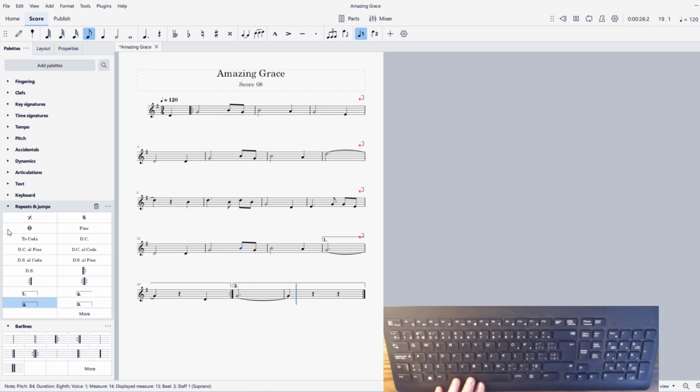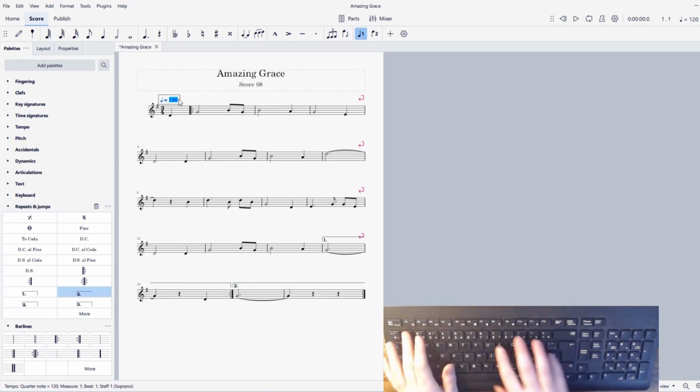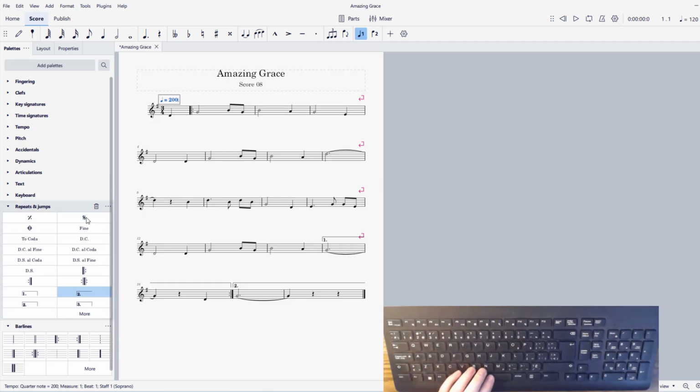Well, it didn't, and it should have. All right, so we're going to do an experiment. I'm going to crank up the tempo, make this really crazy fast. And I've got the play repeats toggled on. I want to make sure that it's doing the second ending properly. So I'm going to just kick it off from the... Actually, this isn't as fast as I was hoping, but we'll listen through the notes.